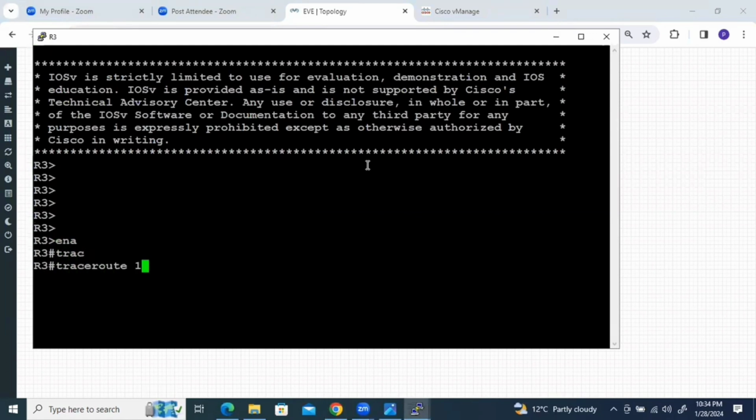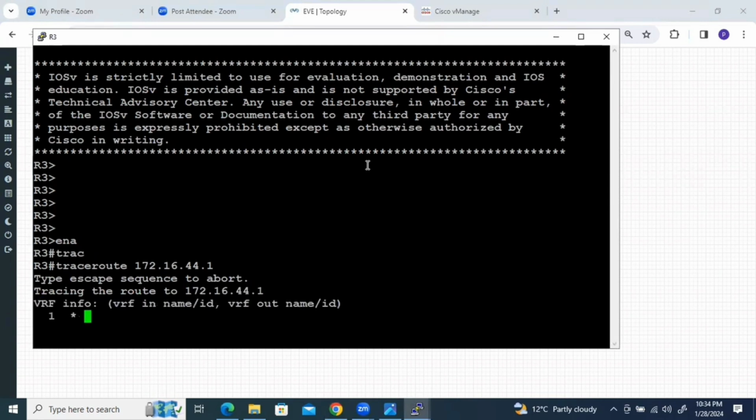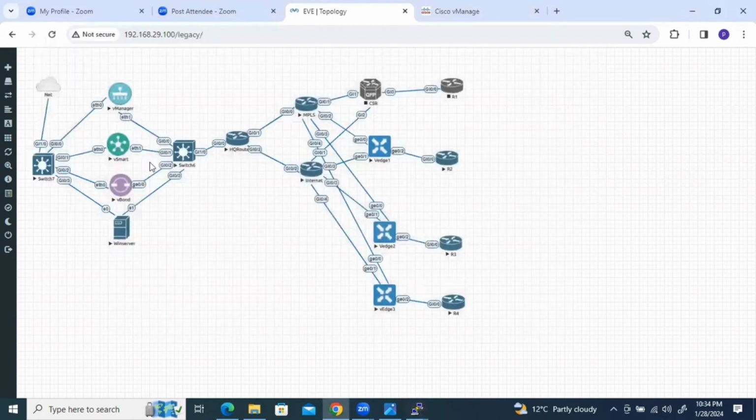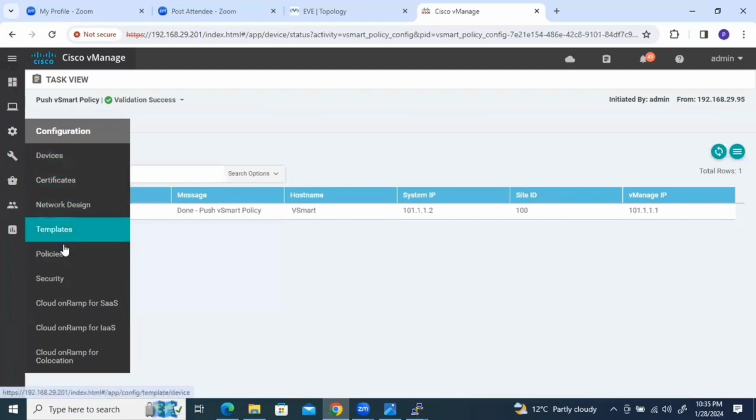Trace 172.16.44.1. From here, actually, it's a different VRF, so we should not get it on the vManage troubleshooting.